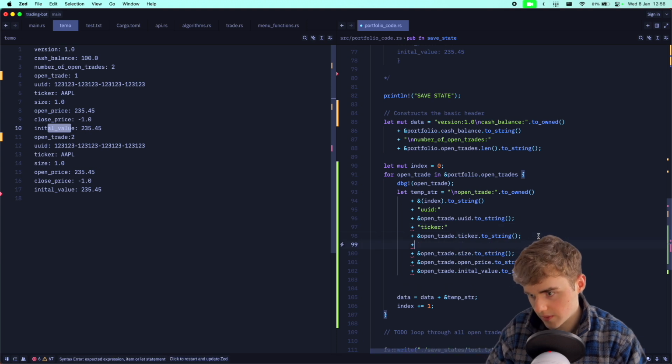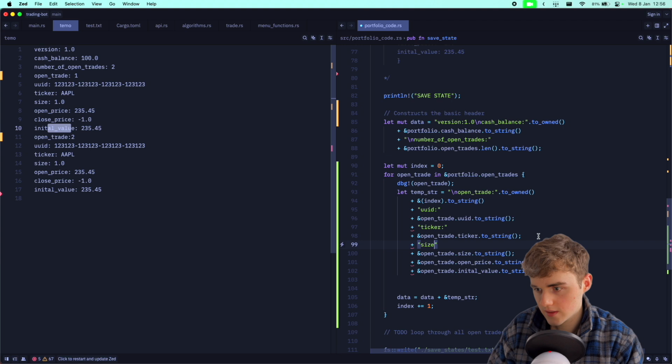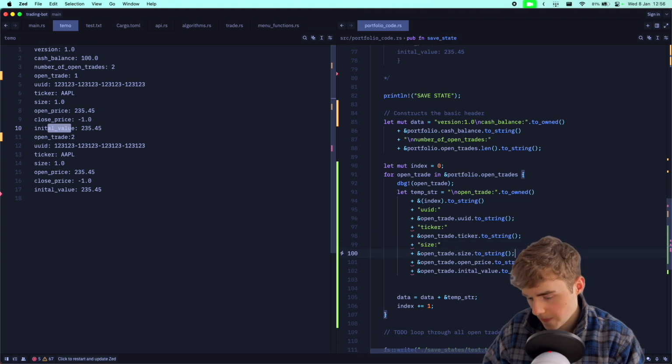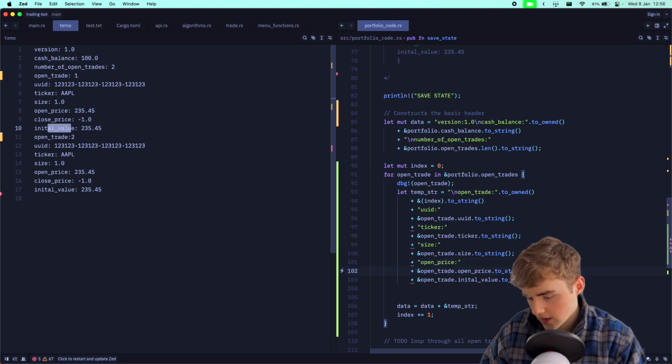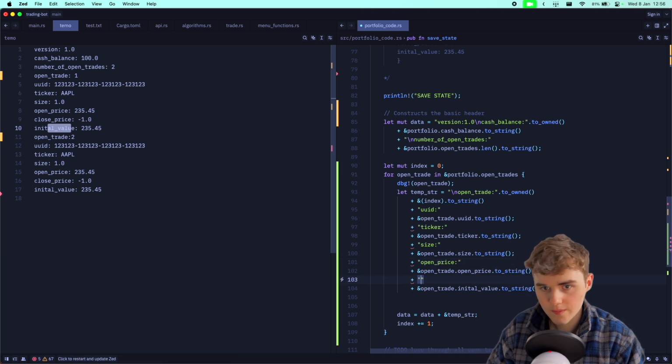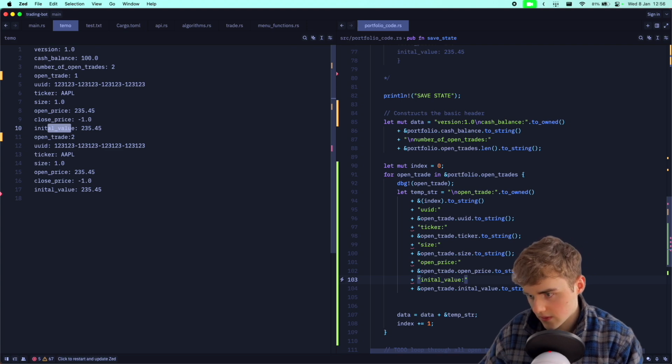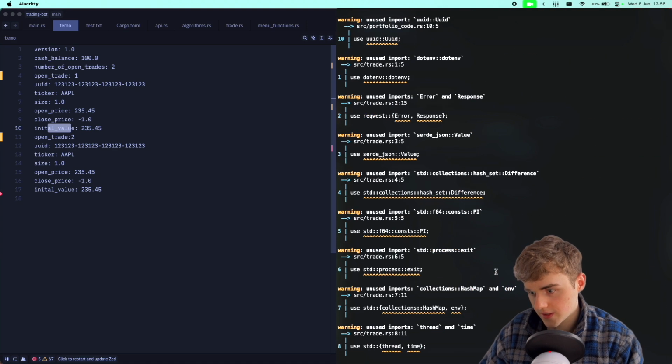And then here it's going to be plus, and then this is going to be size. And then this is going to be open price. And then this is going to be initial value. Okay, let's see why this isn't working.